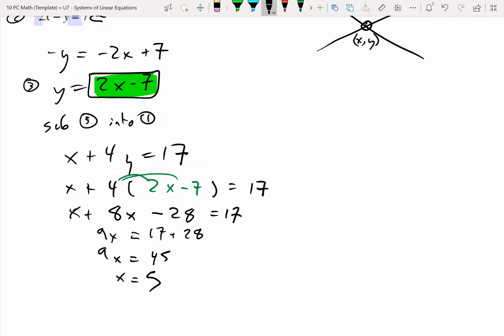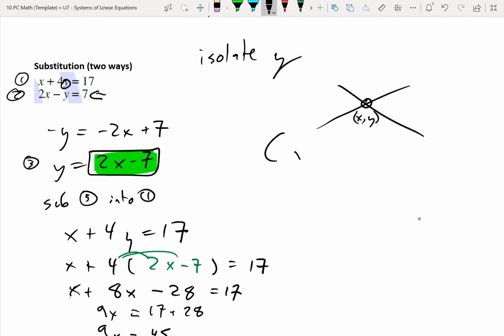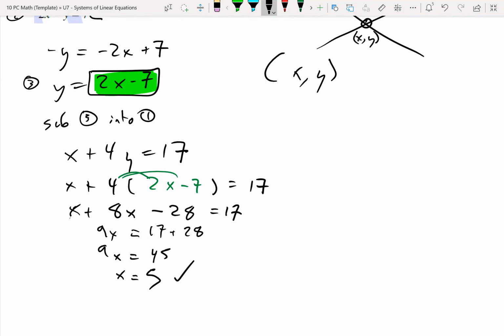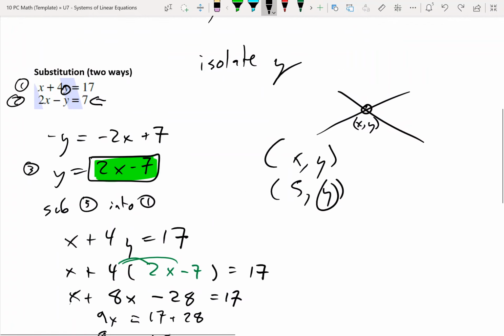Cool. Now remember, when we're trying to find a solution, that means we're trying to find the x comma y. A lot of students mistakenly stop here because they got an answer. I would say to you, you found the answer is 5 comma y. What's y? You don't know. So you need to take this number and sub it in to solve. You can sub it into this equation or this equation, whichever one you didn't just use right here. Don't sub it into that, it won't work.